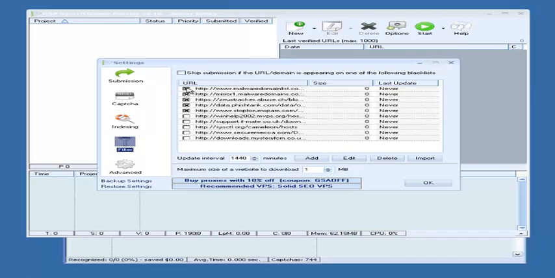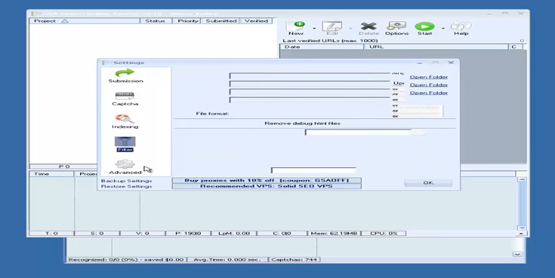So I just go in here again. This is the same kind of thing as the indexing, and make sure everything's checked off, because sometimes it'll still try to do it even though it's not checked up here. And then the other thing you want to check is maximum size of website to download. I always put this to 4 megabyte. You might be between 4 and 6, somewhere in there. I've just found that I can get a better success rate when it's a little bit higher download size from the websites you're posting to. You might find a different number works for you, but typically between 4 and 6 works pretty good for me.